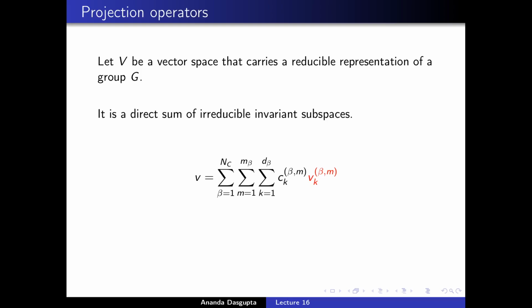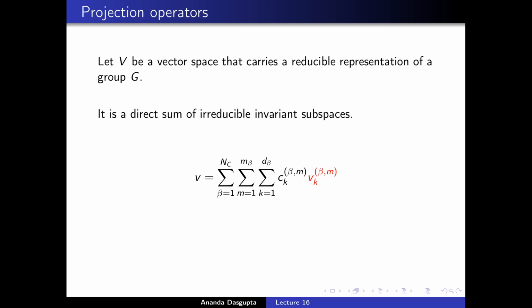Now, in order to keep track of all these, what we do is we add a second index m to the superfix here. So, what we write here is that a basis vector will be of the form v^{βm}_k, where k can run over 1 to d_β. Beta, of course, labels a particular irrep, and m runs over 1, 2, 3 up to m_β, where m_β is the number of times this particular irreducible representation beta occurs in my representation.